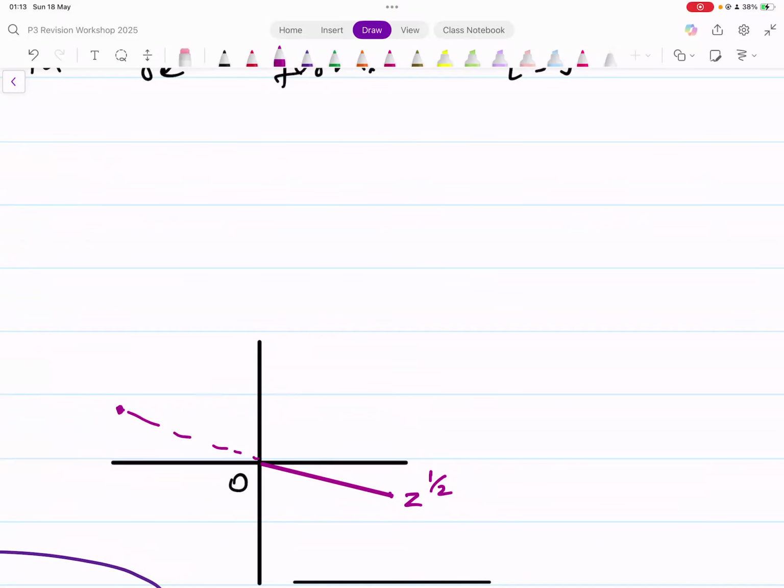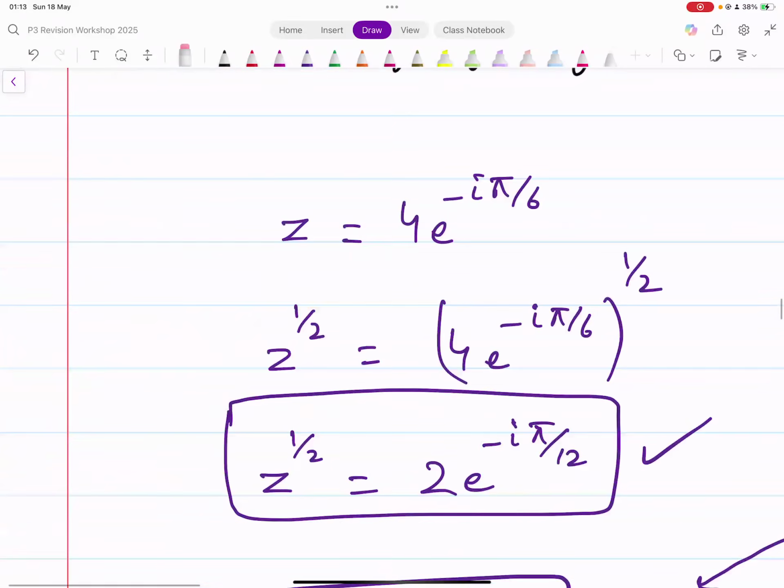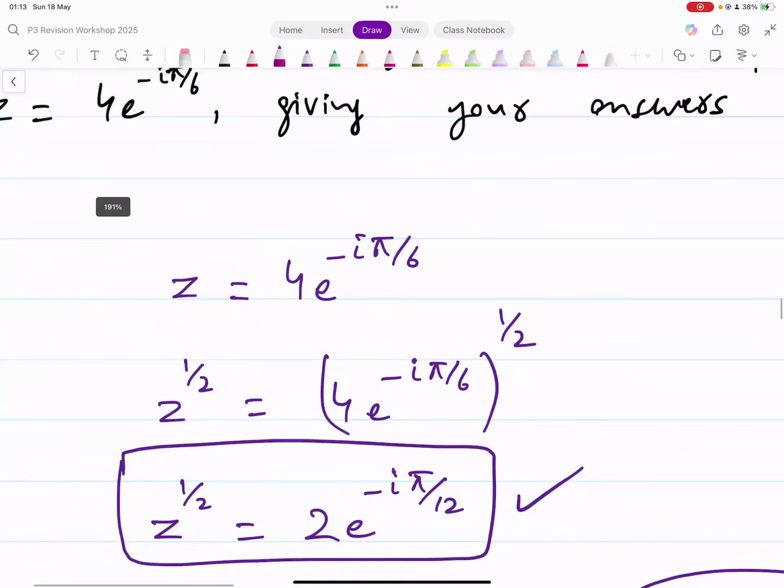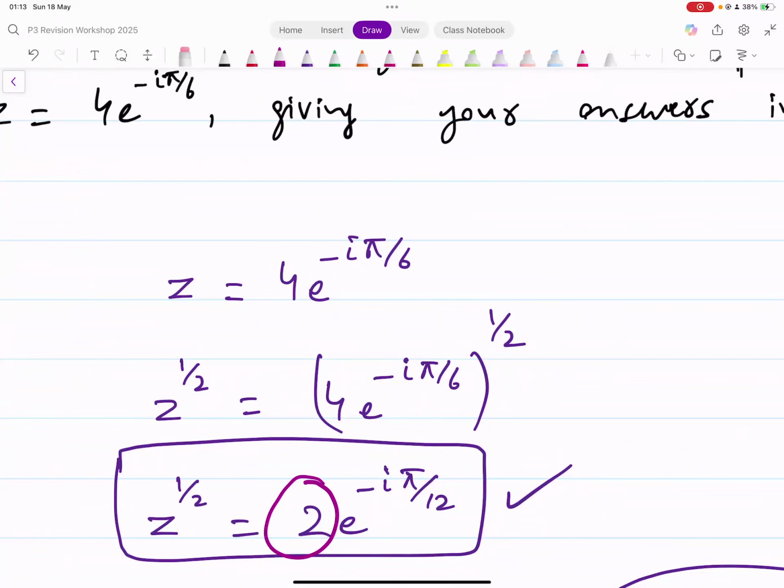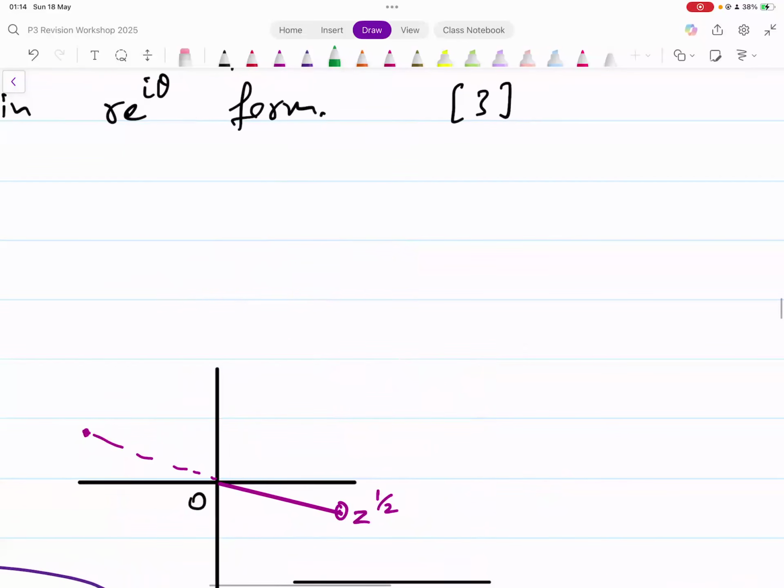If you have one square root, that is, for example, here, the other is going to be a pi radian rotation on the other side. Now, if it's going to be a rotation, that means the modulus is going to remain the same because the distance from origin will not change. What about the argument? If this argument is minus pi over 12, what is the other argument going to be? How do you go from this to this? It's a pi radian rotation.